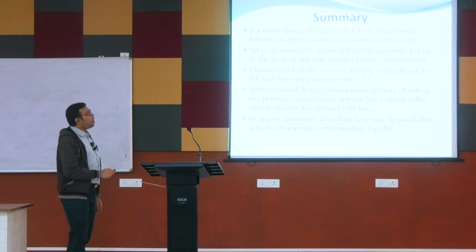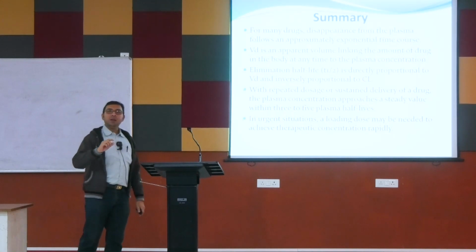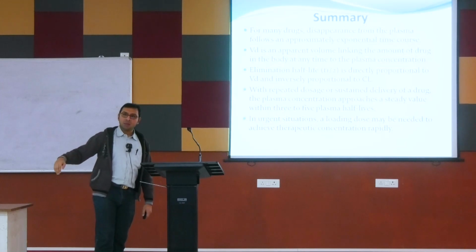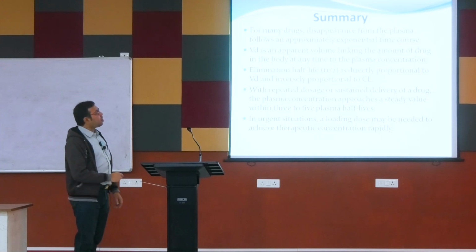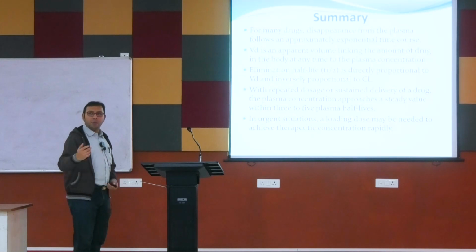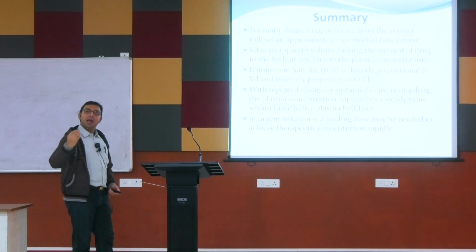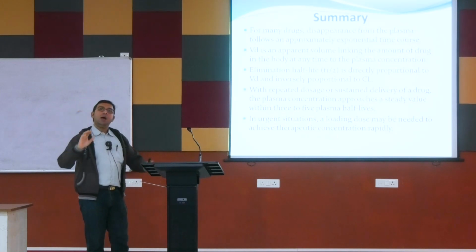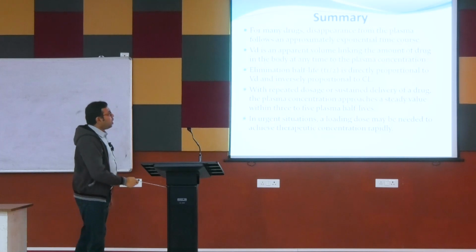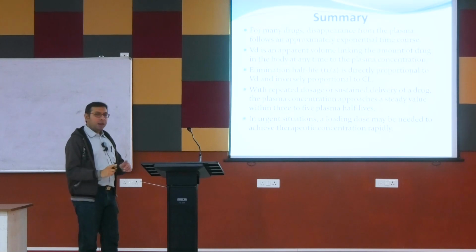For many drugs, disappearance from the plasma follows an approximately exponential time course. সবার ক্ষেত্রে কিন্তু এক্সপোনেনশিয়াল, মানে কোনটা জিরো হয় না, আস্তে আস্তে ওটা 99% পয়েন্ট সামথিং হয়। So volume of distribution is an apparent volume linking the amount of drug in the body at any time to the plasma concentration. Already তোরা volume of distribution টা জানিস। Elimination T half যেটা আমরা দেখলাম, মানে T half বলতে আমরা elimination T half টাই বুঝি, যেটা ওই দেখলাম আলফা এবং বিটা। ডিস্ট্রিবিউশন T half টাকে সাধারণত ধরা হয় না, আমরা হাফ লাইফ বলতে elimination half life টাই বুঝি, is directly proportional to the volume of distribution and inversely proportional to the clearance. Directly and inversely.